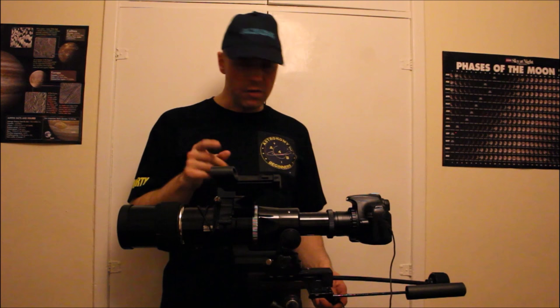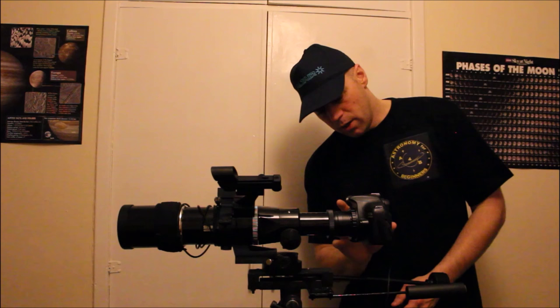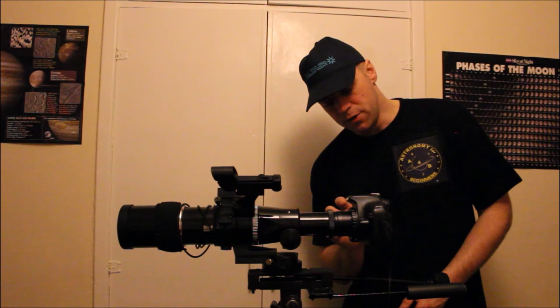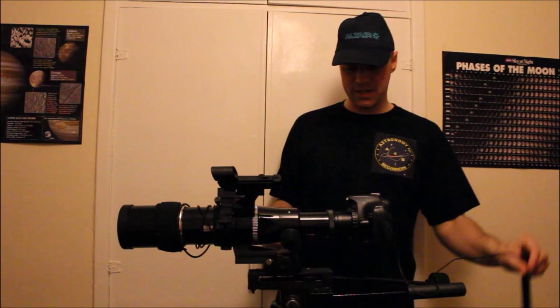However, if you don't have one of them, then it's not to worry. You can still take pictures of the moon. You just have to be very careful when you press the actual shutter button here and take the shot lightly. There are ways to do it, but again, this will make life just a tad easier. So you get yourself one of those.